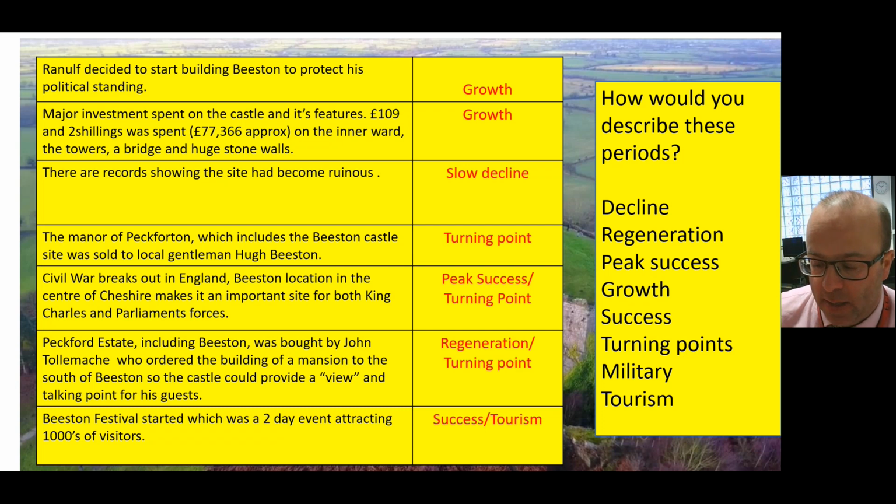It's those type of words, and again, I'll mention this a little bit more later on when we come to exam questions, but it's those type of words that help a good explanation. It's what the examiner wants to see. Not only know your facts and you're describing the history, you're explaining what type of change, what type of turning point, what type of effect it's had on the castle. Positive, negative, good, bad, significant or important. And those buzzwords about peak success and regeneration and decline, they're the type of language the examiner wants for really high marks.